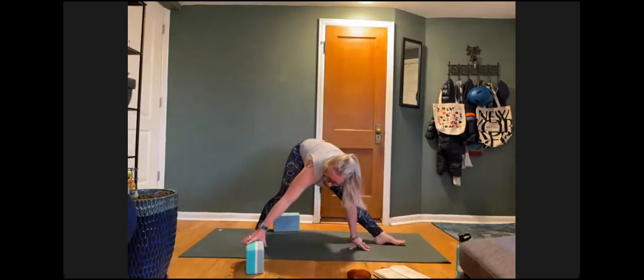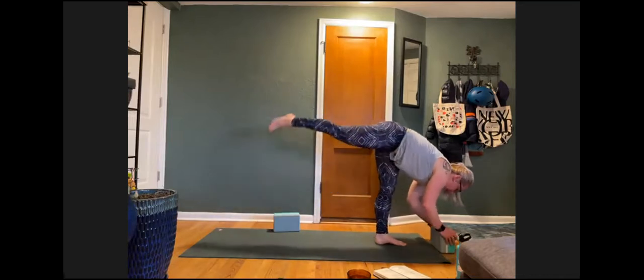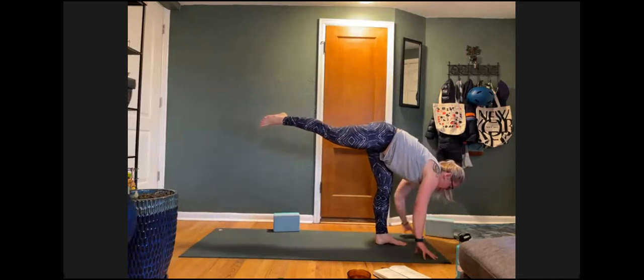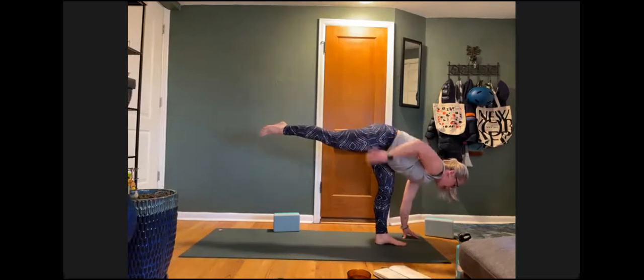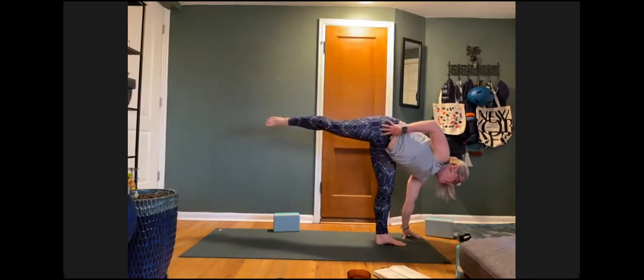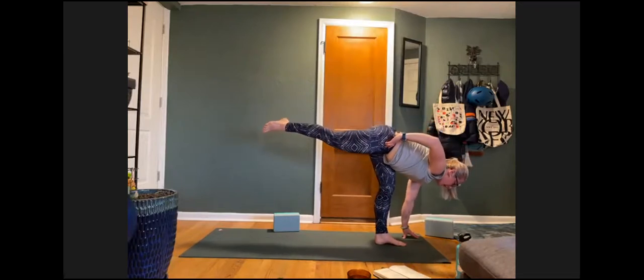So if you have a prop, you can bring that with you and place that underneath your hands at the front of the mat. Otherwise, both hands still frame the left foot. Keep your right leg super active. And then if you notice that your right hip is lifting, do your best to bring it back down.